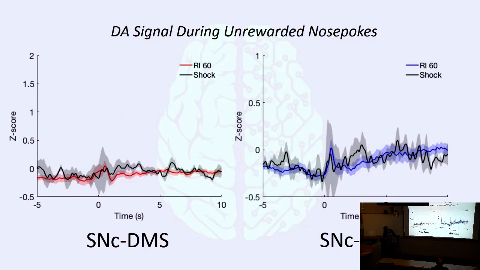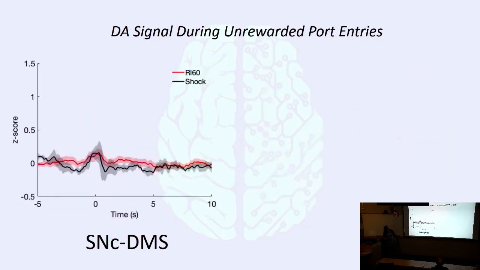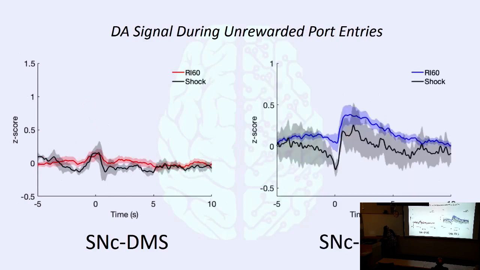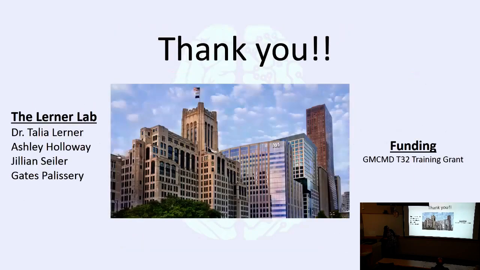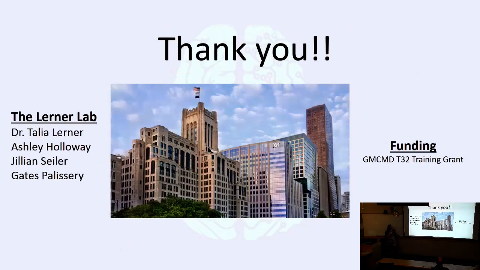So with our unrewarded nose pokes, they look pretty much the same. Rewarded port entries look the same, as do unrewarded port entries. So we can talk, if anyone has any questions, about why that might be. But for our next step, we're getting those late sessions and seeing how these signals may change or stay the same and figuring out what that might mean. So I'd like to thank the Lerner Lab, Dr. Talia Lerner, our grad students, and tech, and then the funding there.